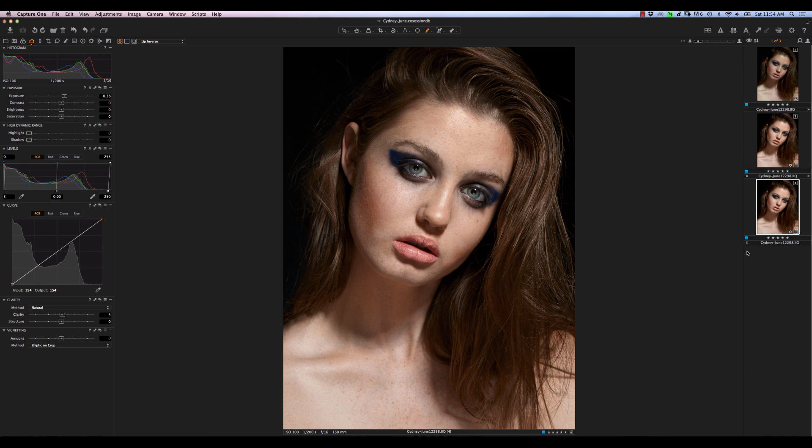It's going to be about finding a balance point at which your image looks good, but also retains enough of that original essence that you can work with it inside of Photoshop. We don't really want a complete image in Capture One. If you want a more complete process, I do have a video on start-to-finish portrait retouching in Capture One. Here, our goal is really to get the best we can out of the RAW file and then finish up our work inside of Photoshop.